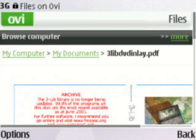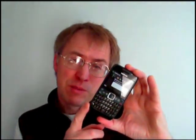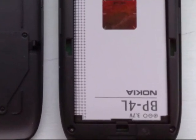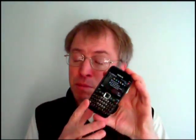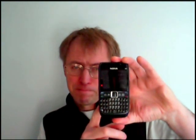In summary, the E63 is unremarkable, with average music and media playback, and with S60's highly functional but rather slow web browser. But with a huge battery, 1500 mAh, the E63 will last for days and provide solid email, office and PIM operation. It's a classic workhorse, absolutely nothing to get excited about, but dependable when needed and seemingly affordable by everyone. The E63 from Nokia.